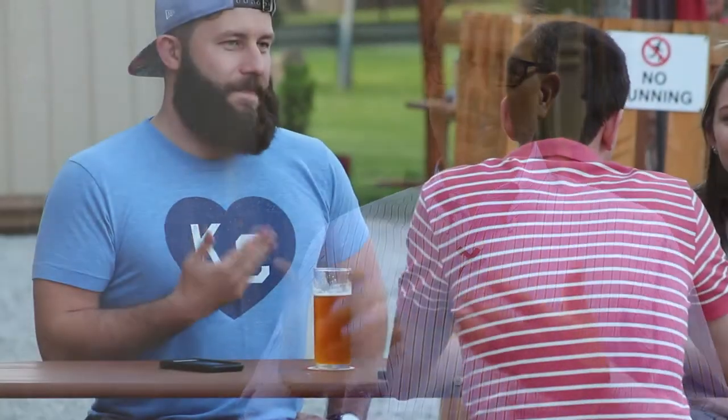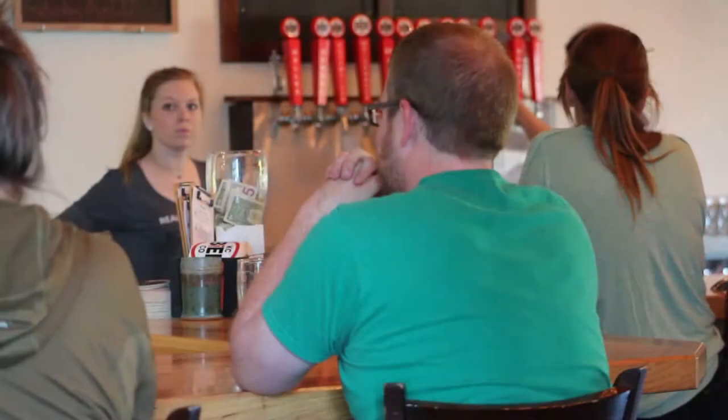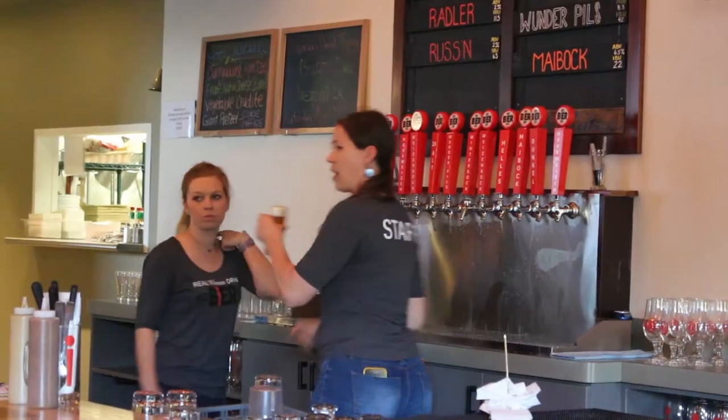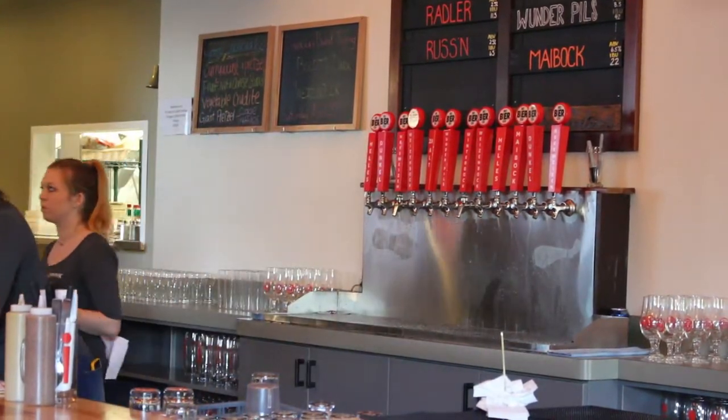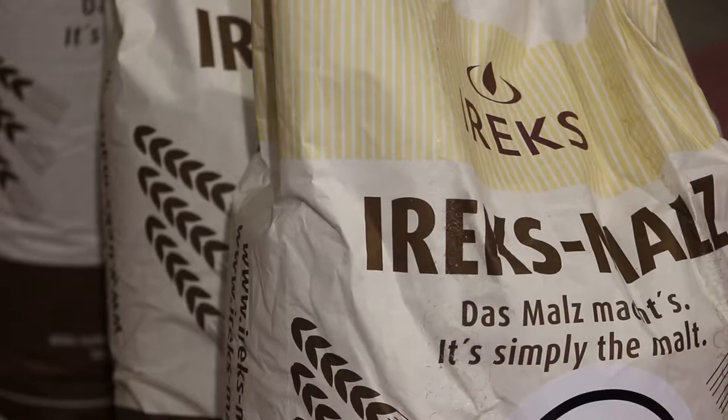a good, rich, deep flavor in our beers, but they're also drinkable. Our three main year-round styles are only 5% alcohol, but they deliver the combination of flavor and drinkability that you don't find in a lot of craft beers that are really focused on a lot of hoppy, high alcohol beer. So we have a loyal following, I think, of people that still enjoy drinking beer as a refreshing drink to have when you're thirsty.